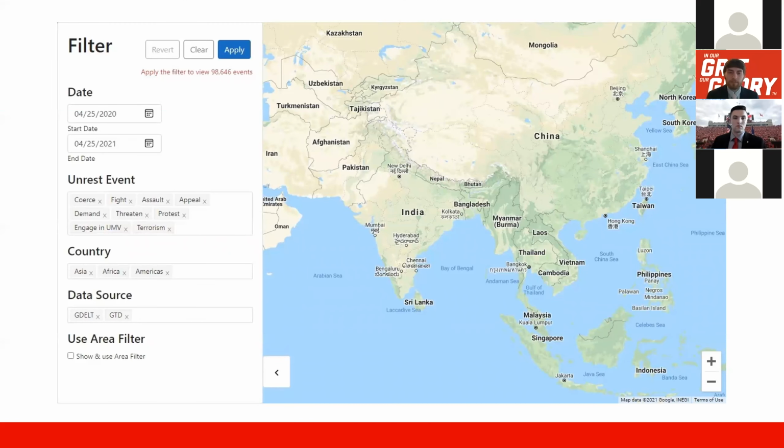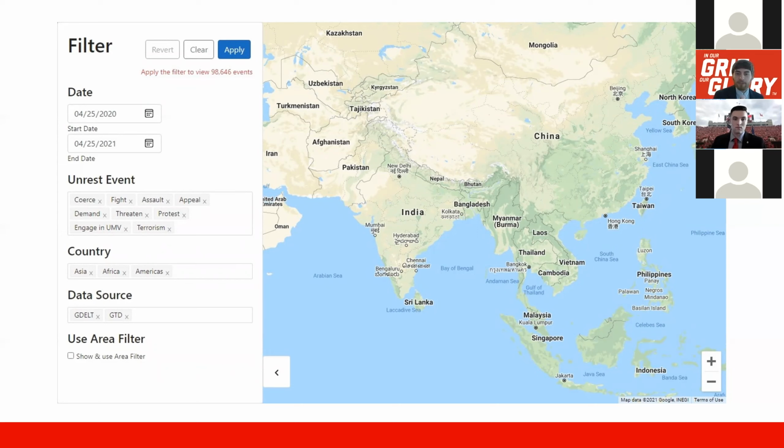So here we have a few screenshots of our application. This one shows the filter menu, which is a user's main interaction point with Surge. Users can choose and select options, which will help them view events on the screen. And one of the things we do in order to give a broad sense of what your options are doing is display to the user how many events will be loaded once you apply.